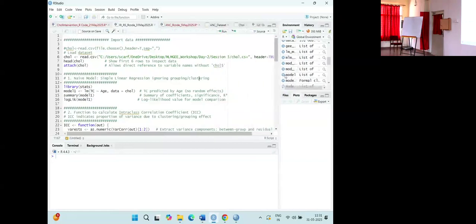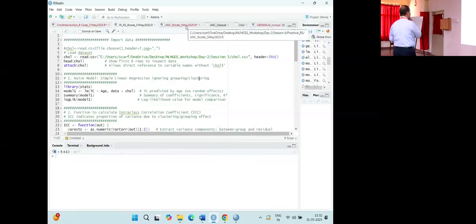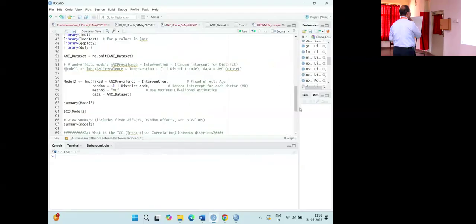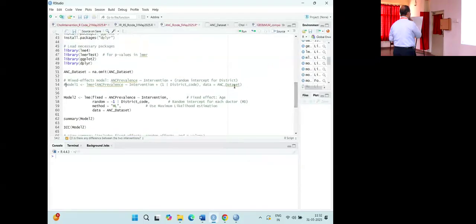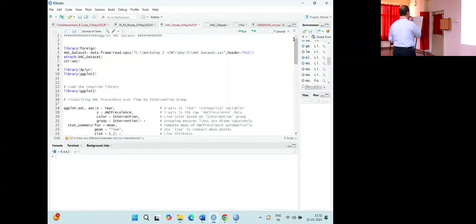So this is the cholesterol data. Instead of cholesterol data, we will do this ANC data itself.